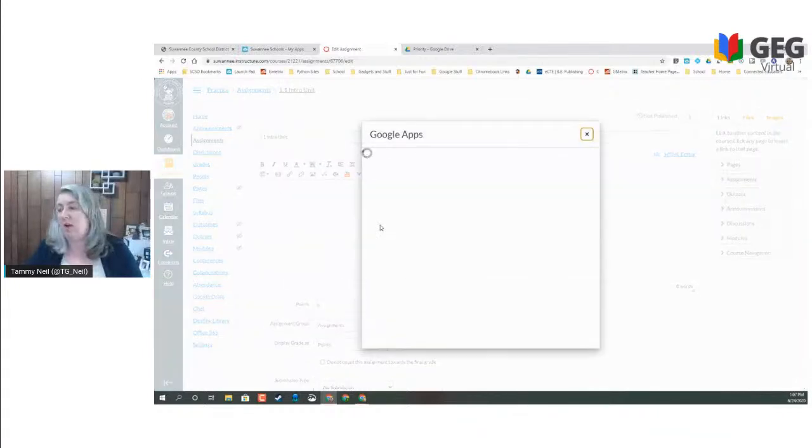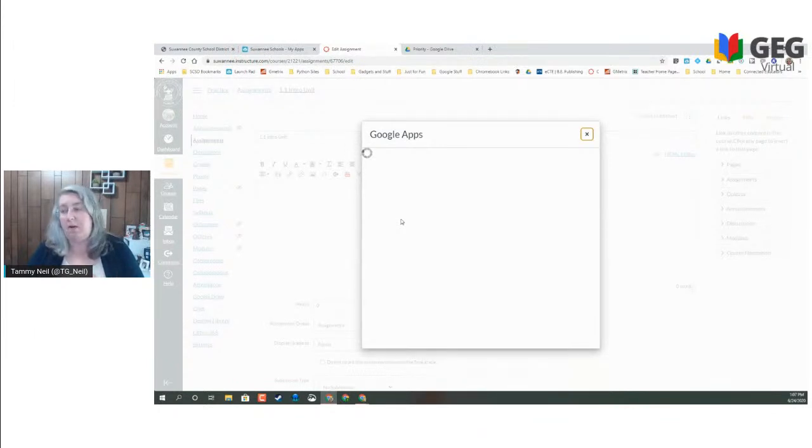So if I clicked on Google Apps right there, because I had already connected my Google Drive, it would be very, very easy now, and we'll see here in just a minute, for us to see all the things that are in our Google Drive. And it's running a little slow because I am streaming from home. So there's a little bit of a bandwidth issue here.